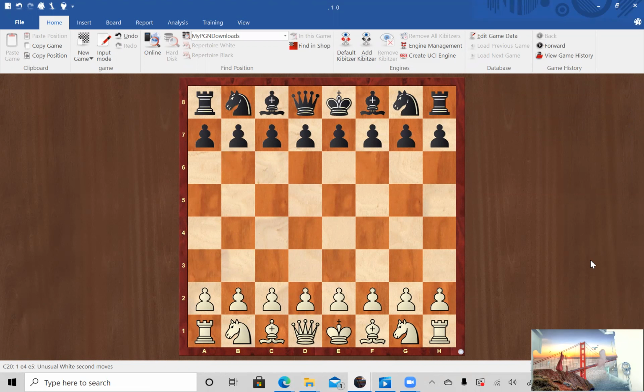We're going to talk about some ideas in the opening. When you are a beginner, you must be aware that the F2 and F7 squares are the weakest squares during the early moves of the game, because these are the only two squares that only the king is protecting.